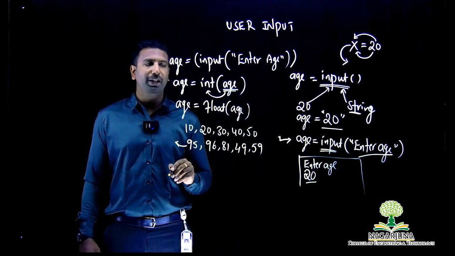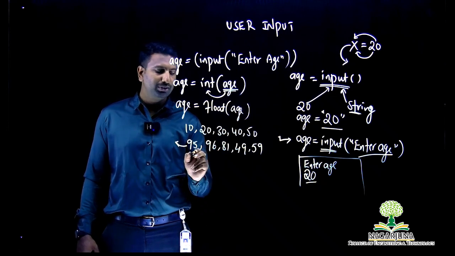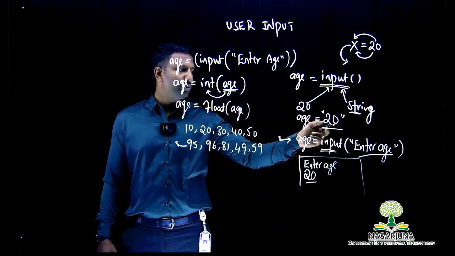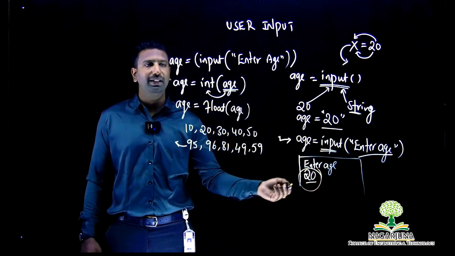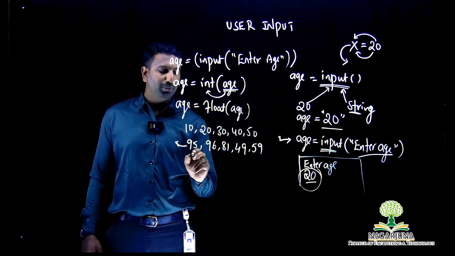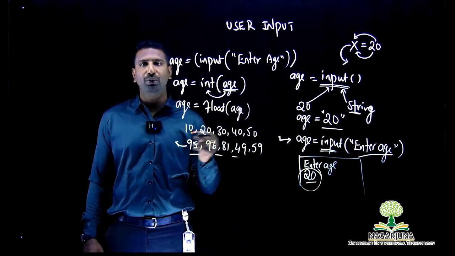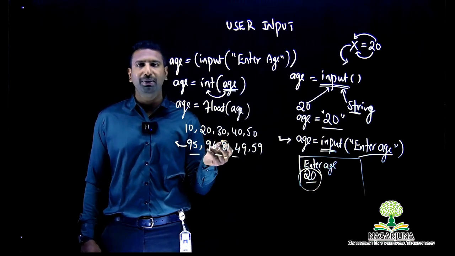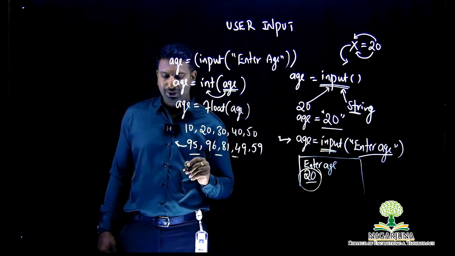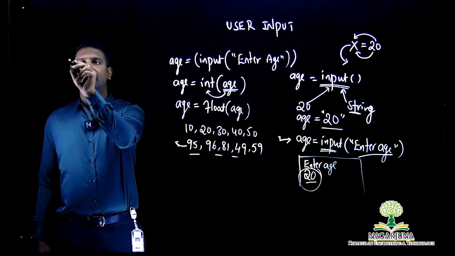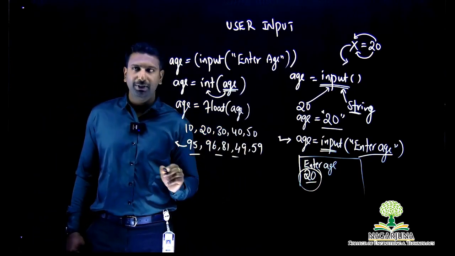How can this input be read by Python, because previously whatever we discussed was only a single value being entered? If we are entering only one value, that can be read and stored in the variable. Suppose we are entering multiple values, how can that be read and stored in the variable? We need to discuss that, so let us discuss that particular concept. This is the marks of 5 different subjects.